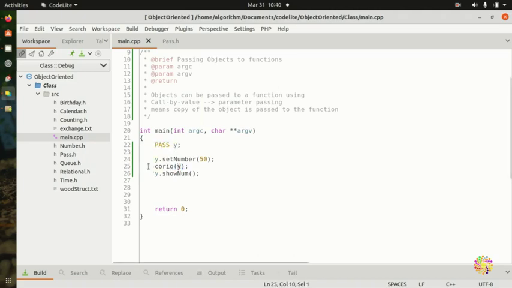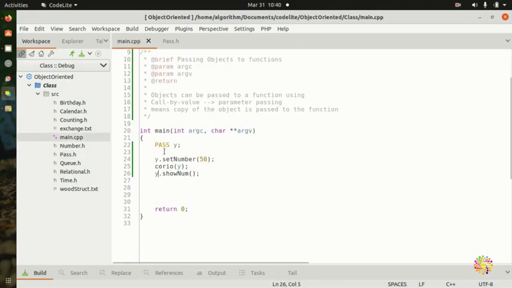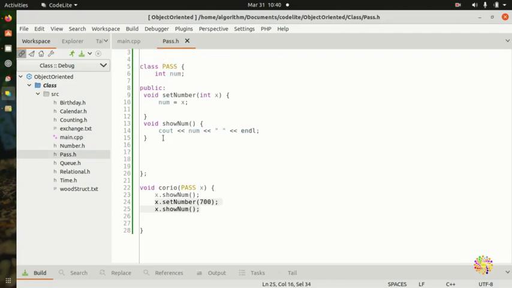Look in here, we can pass this one here. And we're going to show the number 50, and we're going to show this one, the number 700, and then we're going to show this number y, the object y. So if you look in here, the value of this one is unchanged.